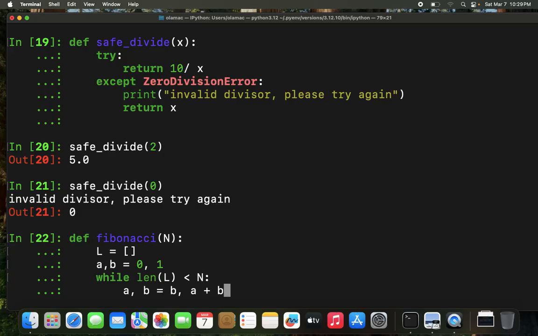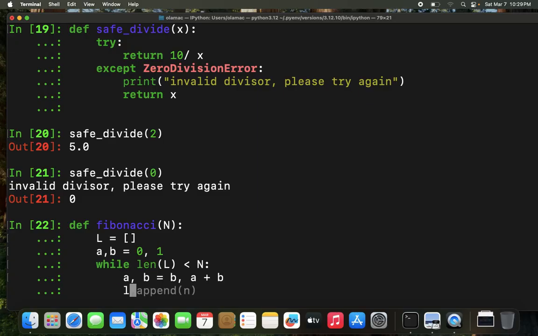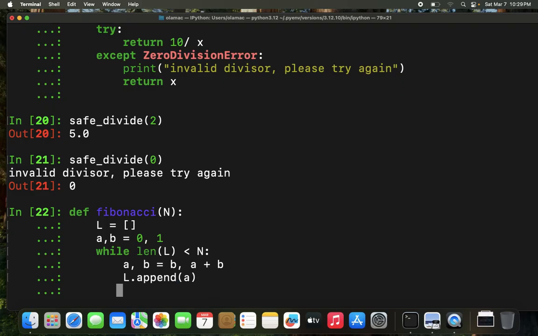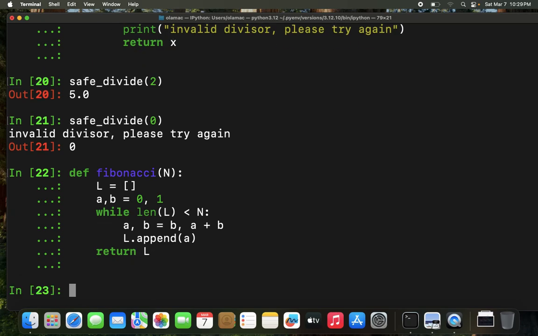So I'm not going to waste our time explaining this. And then we can do L dot append A like that. So we can break out of our while block, and then we can do return L like that.